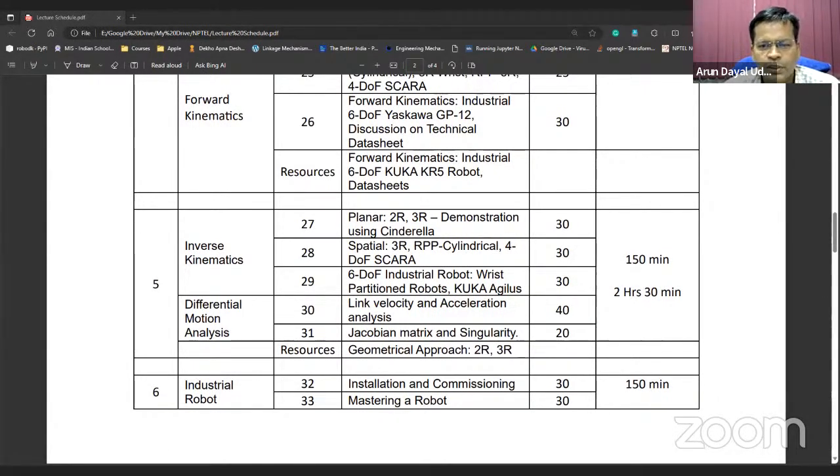We have used it for teaching purposes here also. RoboDK is there, VREP is there. You can download VREP. There are multiple models that you can download and do kinematics, and you can connect it using Python also, using its API, and you can run the robot over there.